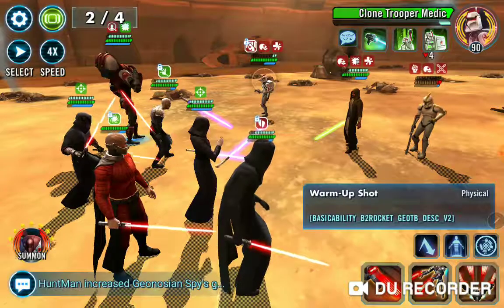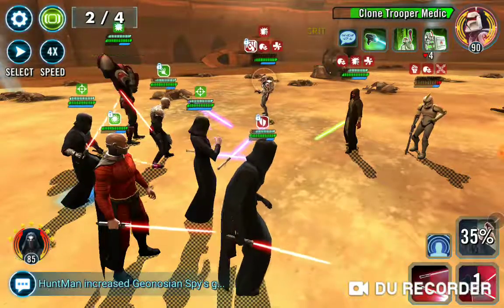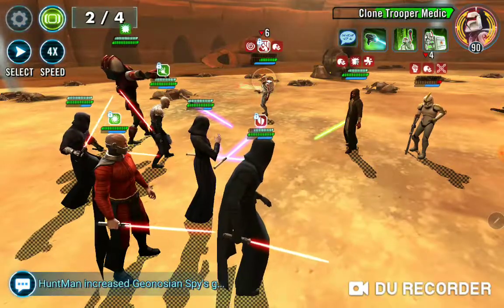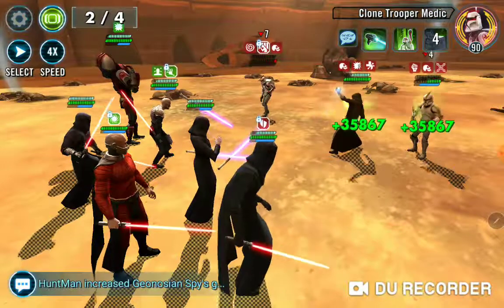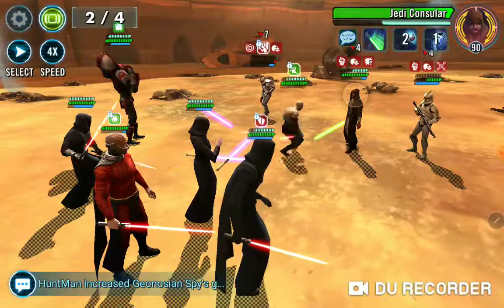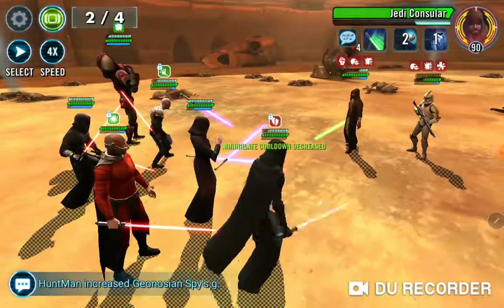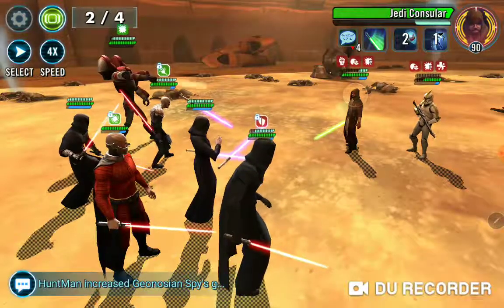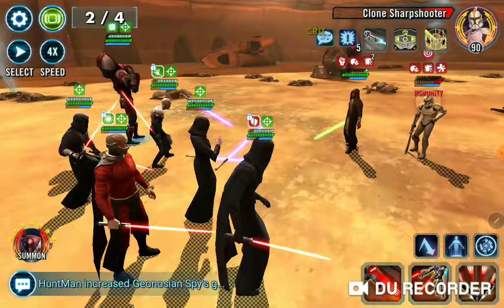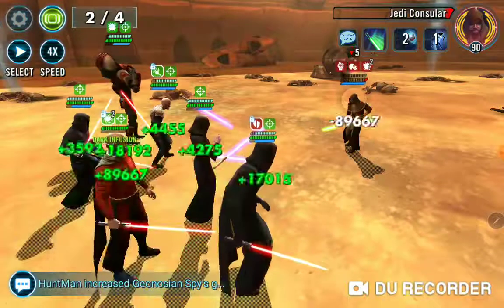So I'm actually going to keep the Clone Sharpshooter alive, and I'm going to start picking on everything else because I want Nihilus to get one Drain off in this wave to help set up for an Annihilate, probably for Phase 4 or Wave 4 of this particular fight. So you can see that I'm not really in any danger here at all.